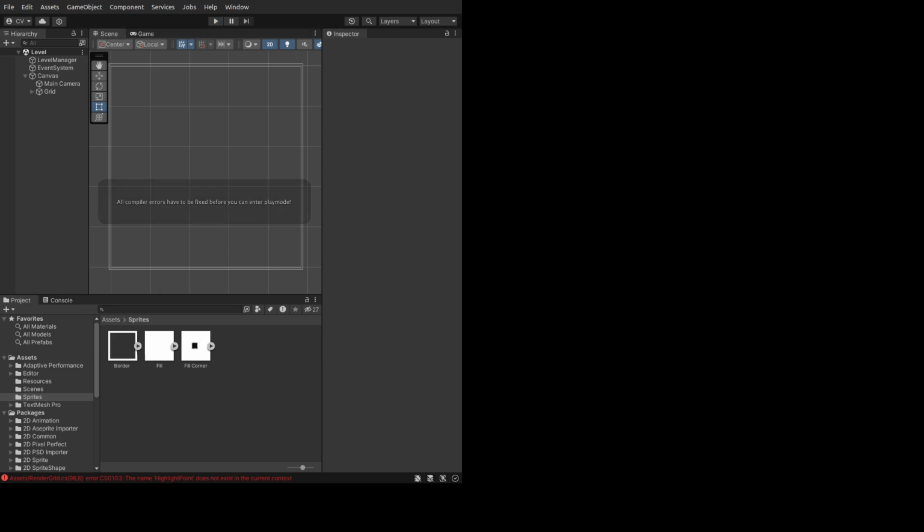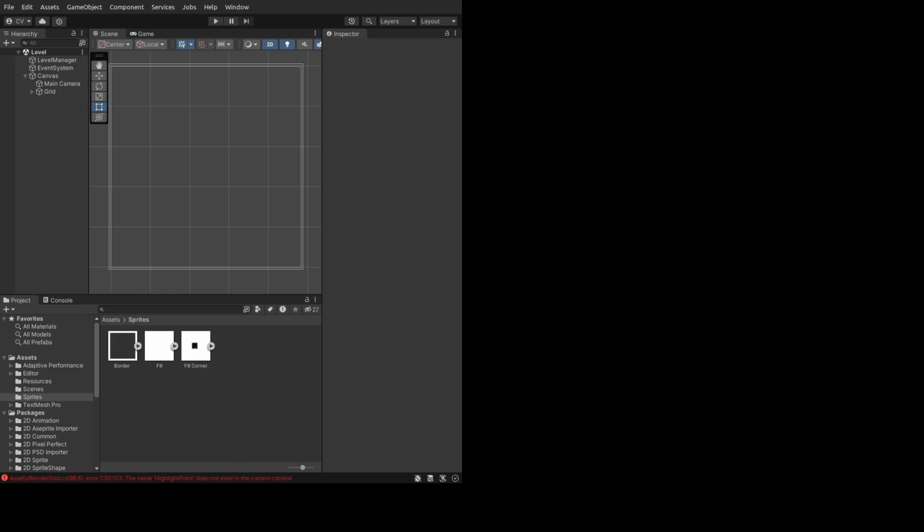And actually, if you look at this highlight and highlight corner, you can see that these two methods are almost identical. I probably should not have done that now. Unity will complain. The only difference is the actual tile, I guess, they use. So this is something we will fix. This is something we will adjust.